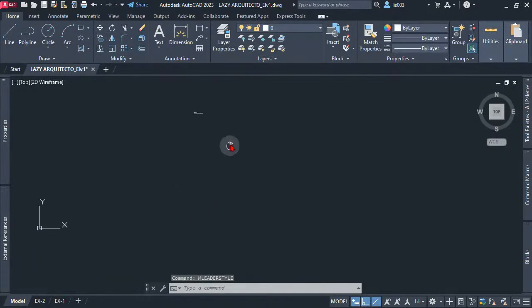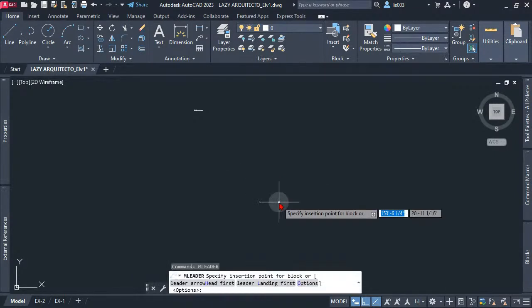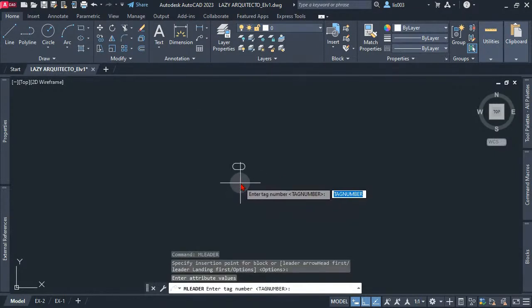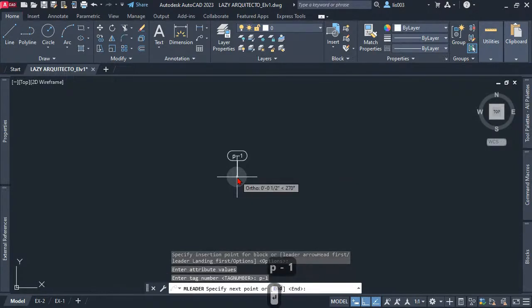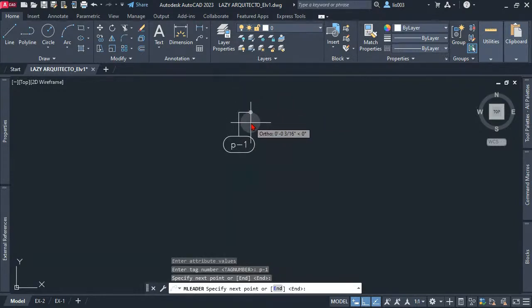So now whenever I start the MultiLeader option and then click on my screen, asking for a tag number, so let's try P1, and then it's asking to select my pointer, so I'm gonna click and accept that with an enter.